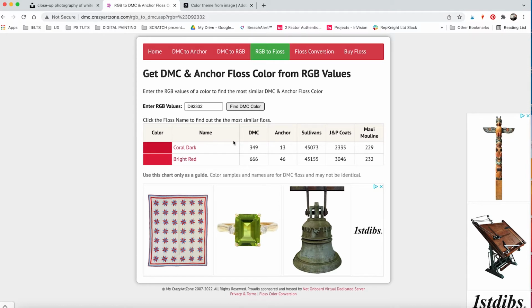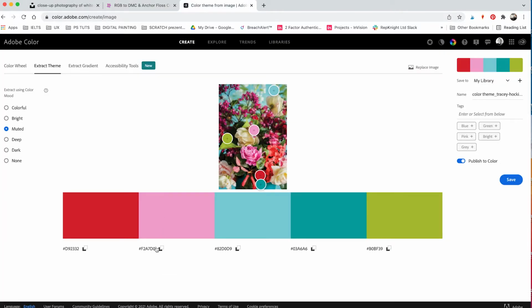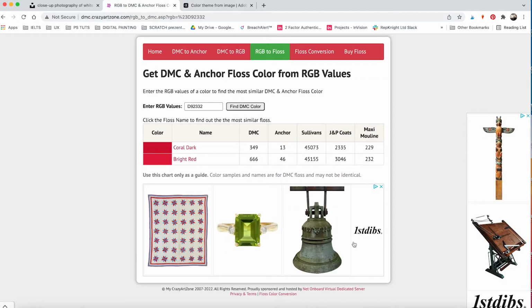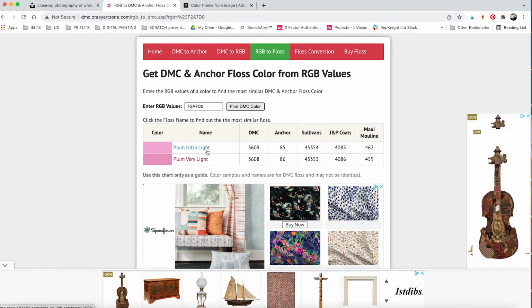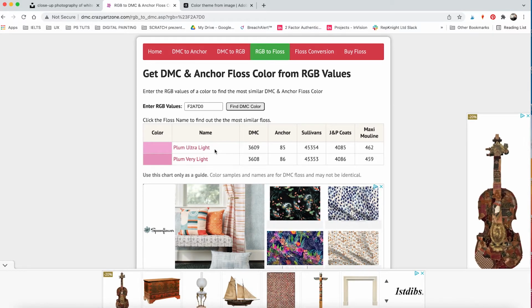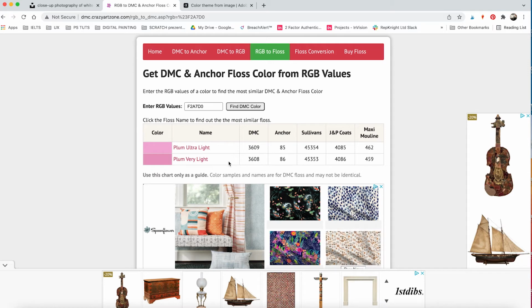And now let's go back to the next color, converting this pink into DMC color or Anchor. And again, as you see, this converted into a plum, ultra light or very light. Again, don't forget to write this down.